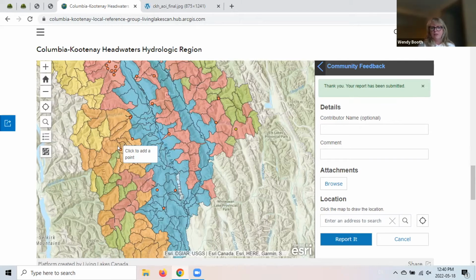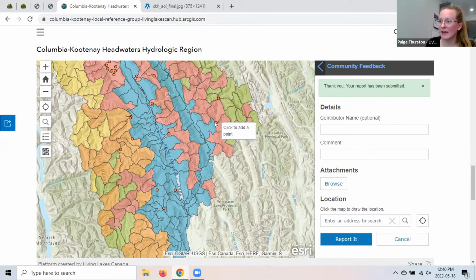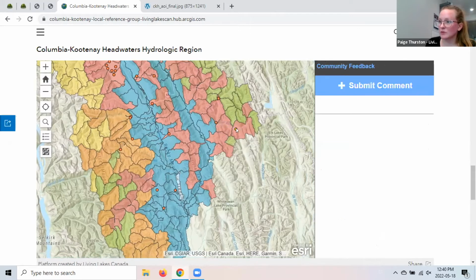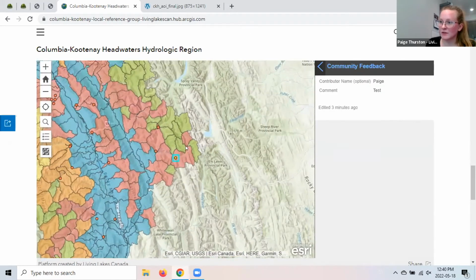Oh, I see Greg put a note in the chat. That is why there are climate stations and other data being collected. Sorry, I just had a chat come in here, and I thought maybe I should mention this to the entire group while we've got everyone here. You can click on the points in the survey map here to view what other people's comments are. So if someone else leaves a comment, you can have a look at it and respond to it, just to make sure everyone was clear on that.